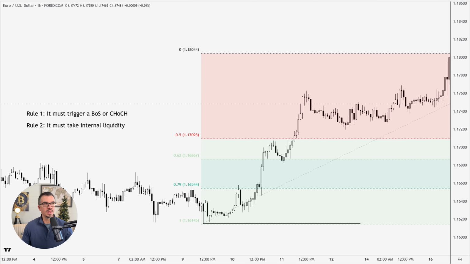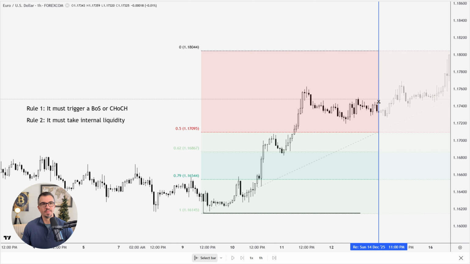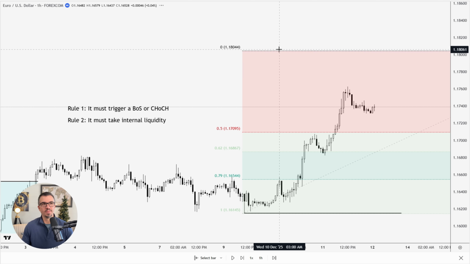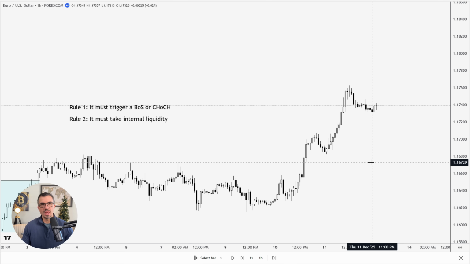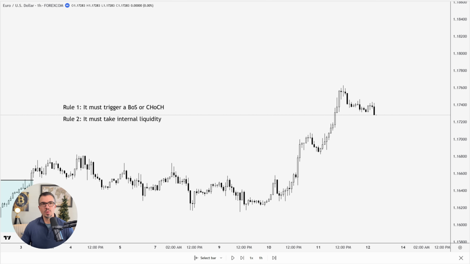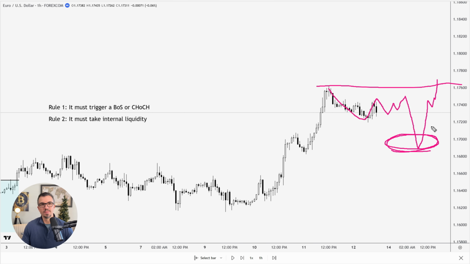Now, if we had done something like this, let's go back to our replay. If we had done this on the way down, I'm going to get rid of this here, keep it nice and clean, and also this one. So if we had done something like this, where on the way down we had built this liquidity, and then after we built this liquidity down here, we went sideways for a bit, and then we dropped below it, and then we came up here and took out this high, then I have a new external low, because we took internal liquidity and we broke this high.